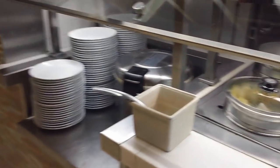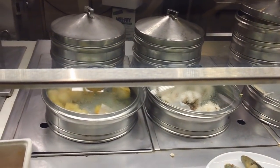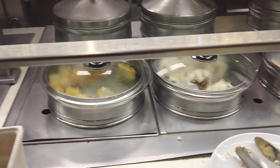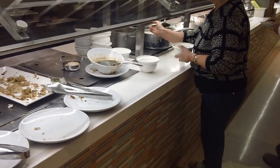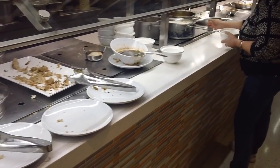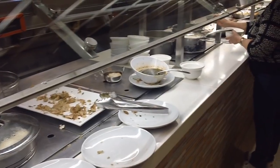It's Aria. And I always say that Aria is one of the best buffets in Vegas, and if you have a section that is badly managed, then it screws up the chart. It screws up the chart, okay? And I don't know if it's always this bad. I'm talking about that particular broth section there, or if it's an exception today because maybe somebody rang in sick and there's only one person manning the whole section.